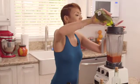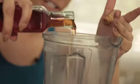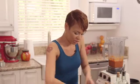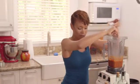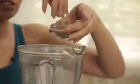So I'll add a few tablespoons of olive oil, a splash of vinegar, a little bit of salt. And what the vinegar and the salt will do, it just helps brighten the flavors and kind of bring them all together. And the last thing I'm gonna add is just a little pinch of brown sugar.